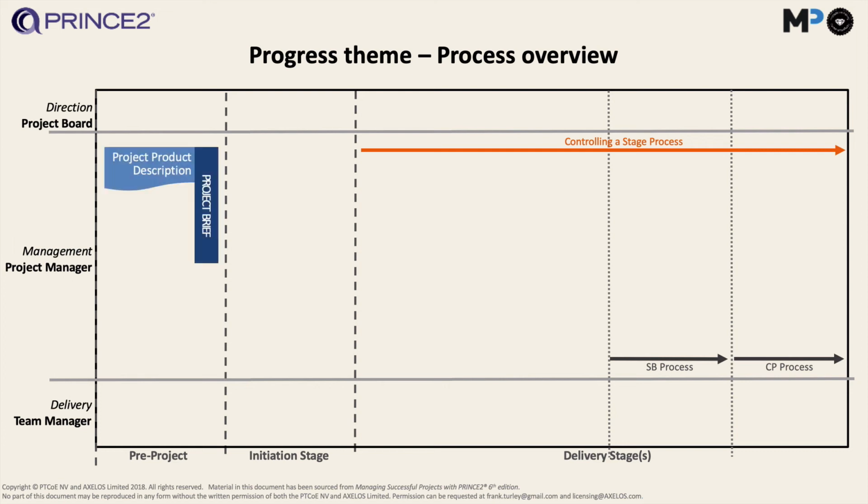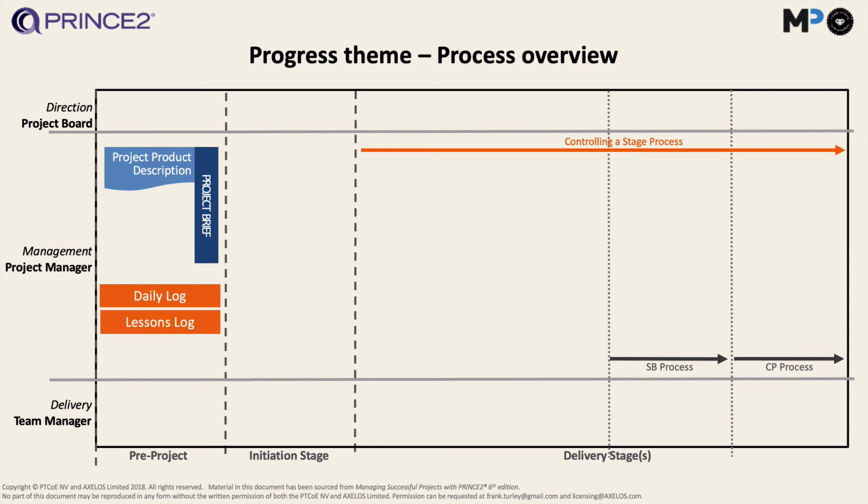So the first thing to do is to create a project product description, because that sets the main goals for the project, and we should always be comparing this document with what we get at the end of the project and making sure that we're still in line with this, because that's our original scope. Maybe it can change, but then it should be signed off and updated, so we always have this vision document or latest version of it. Okay, so that becomes part of the project brief.